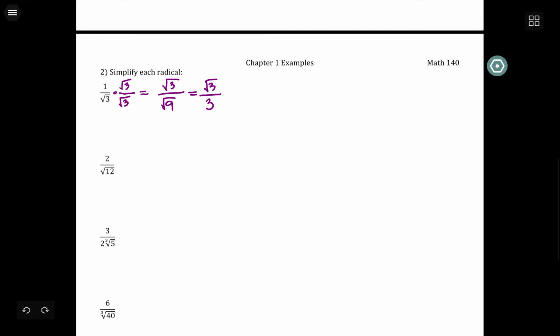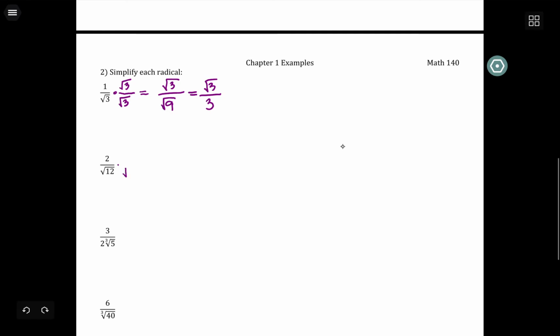Do I really like that better than 1 over the square root of 3? No, I don't think it's any better at all. Sometimes I like the 1 over root 3 better. But again, we need the skill that allows us to move radicals to the top or bottom of fractions in this way. Okay, second one, I just wanted to point out that sometimes the root can be simplified, and it might make your life a little easier if you do that first.